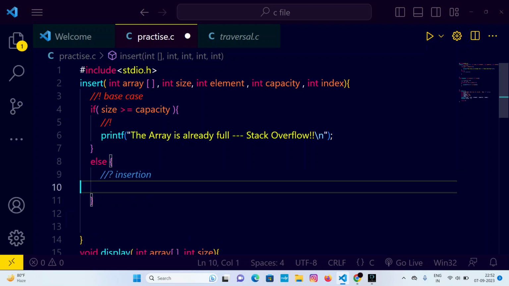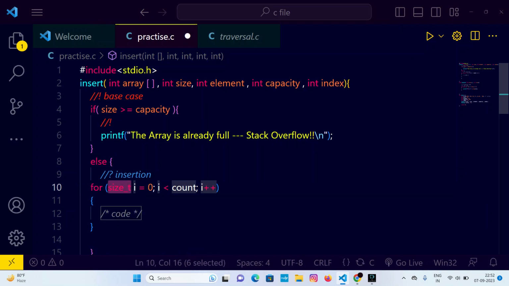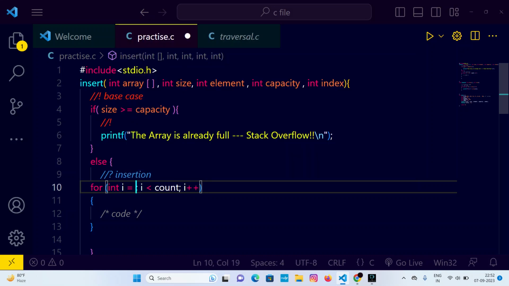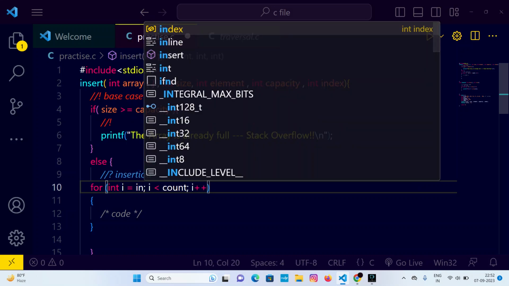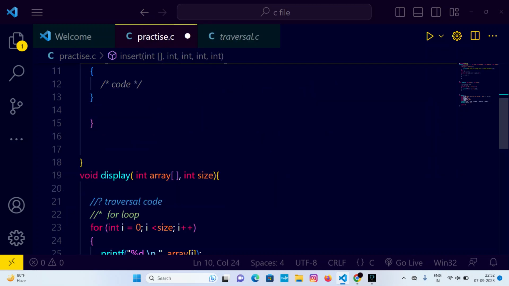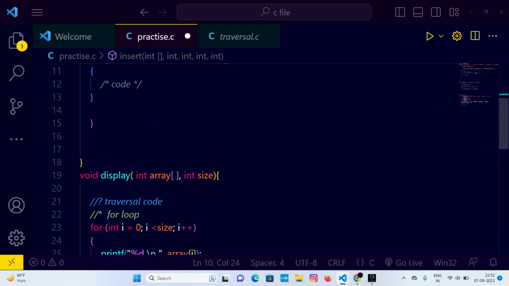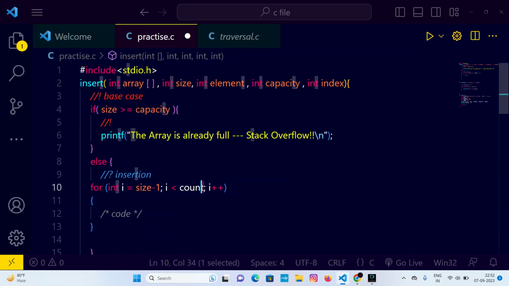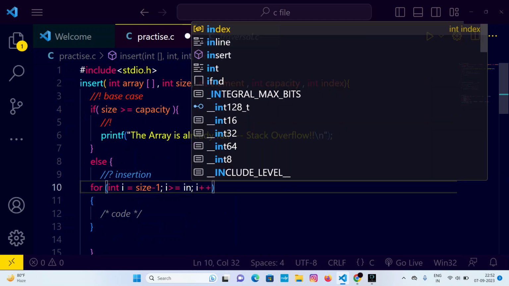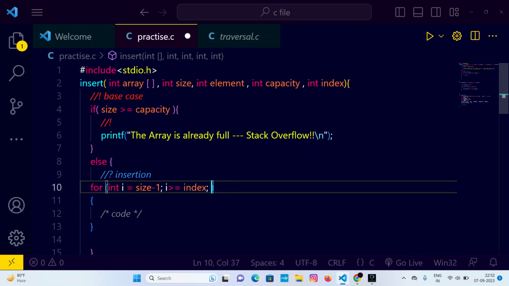I will use a for loop, where int i equals size minus 1, with the condition i greater than or equal to index, and i minus minus.